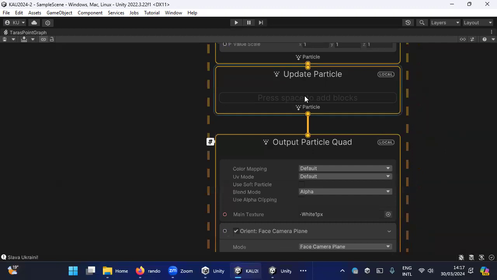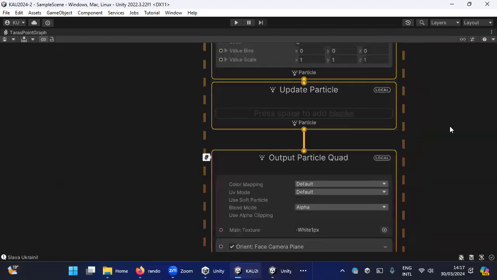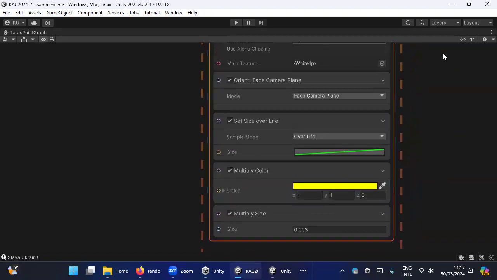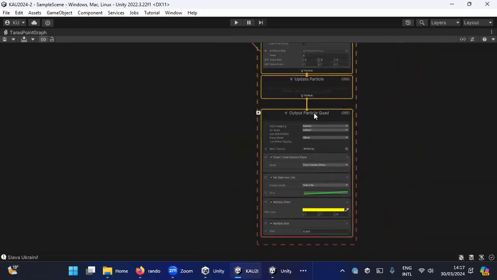And then I can modify these values either here in update or here in output. So when I get to this part, the particles already have the position and the color according to what was in the input file. And then I can modify that further. I can also decide on a different representation. A quad is basically like a sheet of paper.